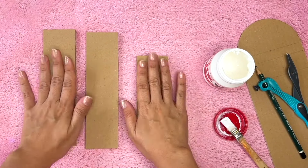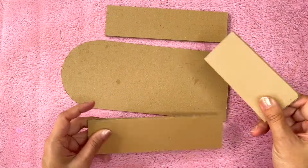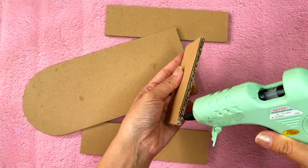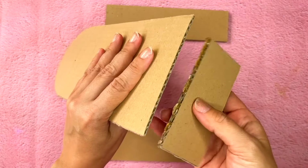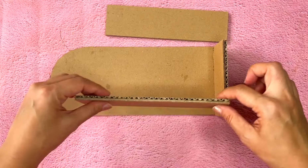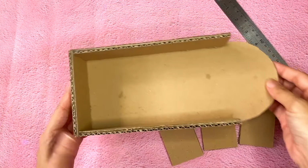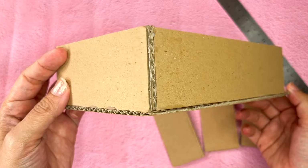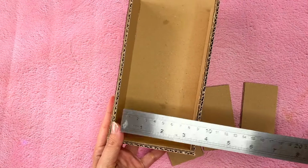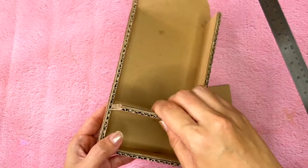And to avoid bending shape of the cardboard, put a really heavy book on it for a couple hours. And then we're ready to stick them together. This time, I'm using hot glue. Remeasure the space to create the other shelves, like this.